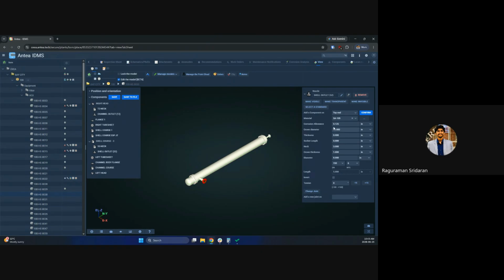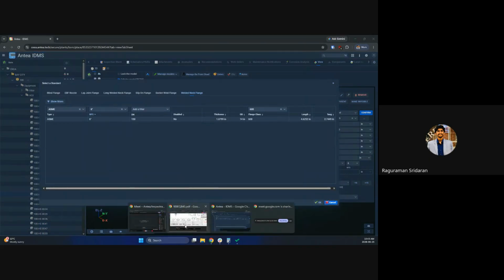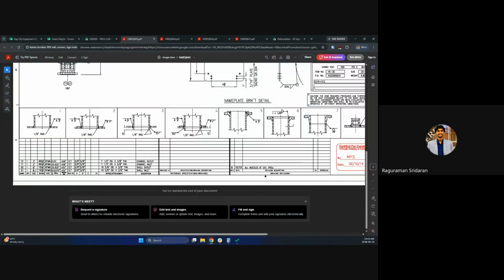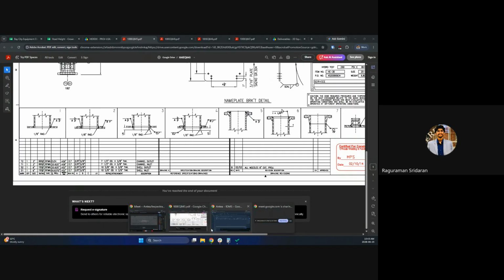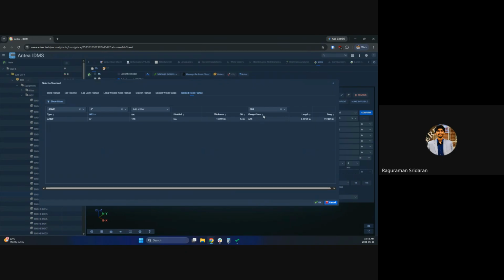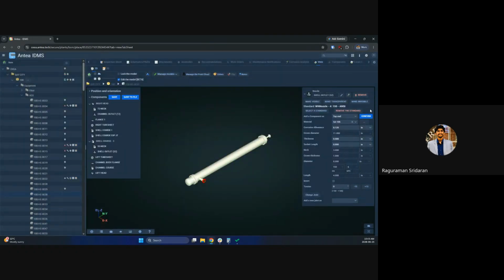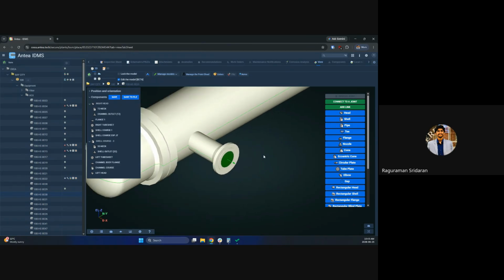So now all this dimension, we will choose the standard. Select the standard. We'll make sure to choose the right one. So it's 6-inch 150 RFWN. So now you see it's coming. This information is coming from the previous flange that we selected. So we remove this information. Remove the class, and then we need 150, so we choose this 6-inch 150 and say okay. Now we have created the S2.